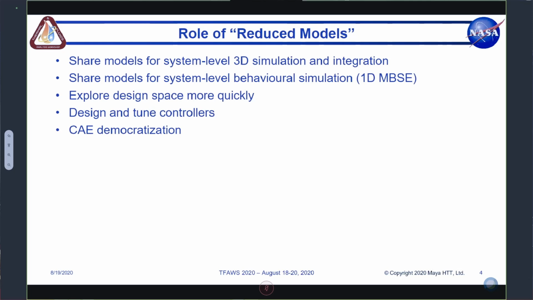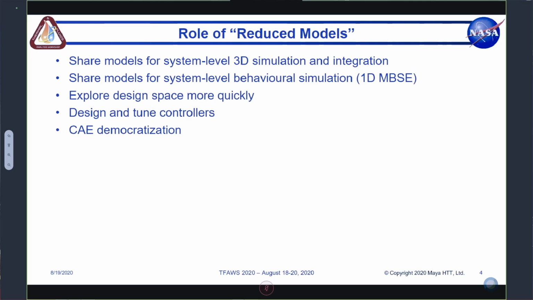So being able to share your unit or payload models with your system integrators. Other uses are to be able to capture the behavior of these subsystems within a one-dimensional system level simulation, such as one that can be provided by AMESim or by Simulink or any of the other 1D MBSE tools out there.